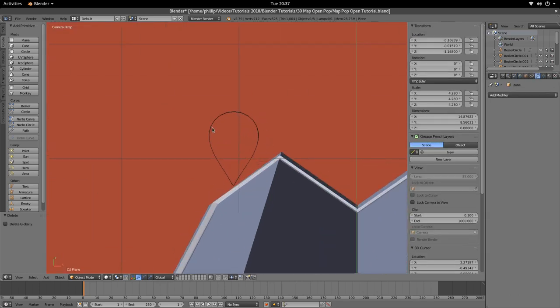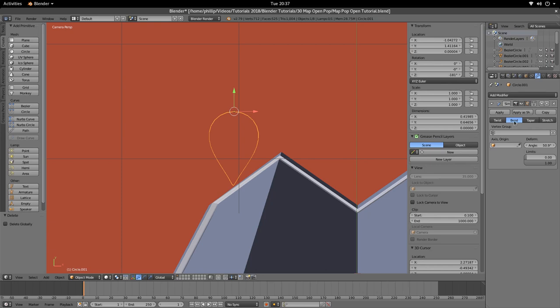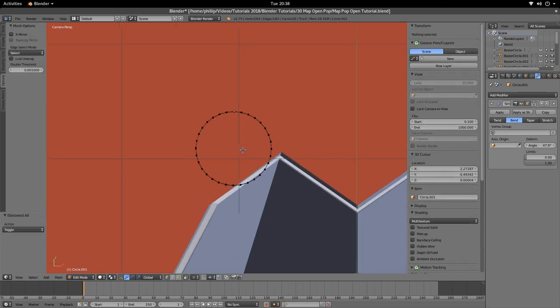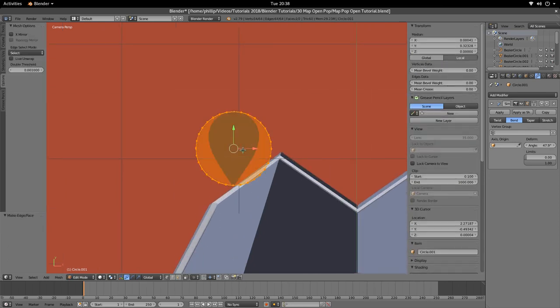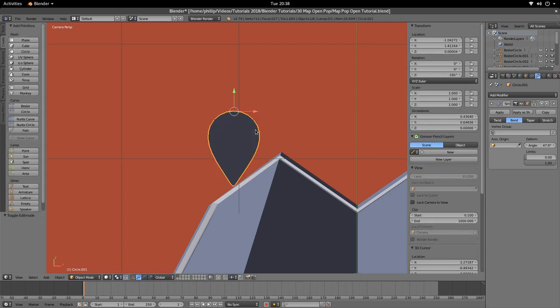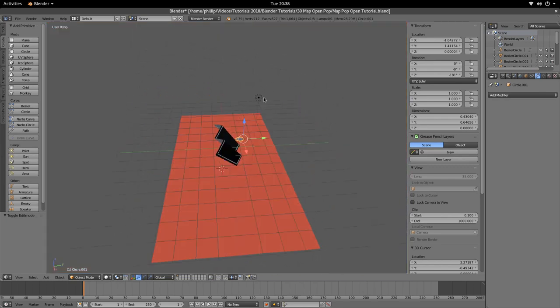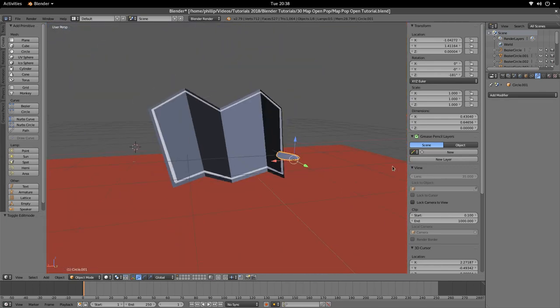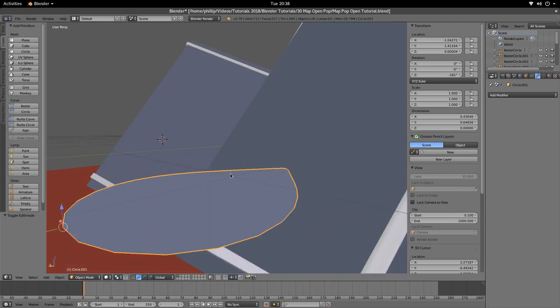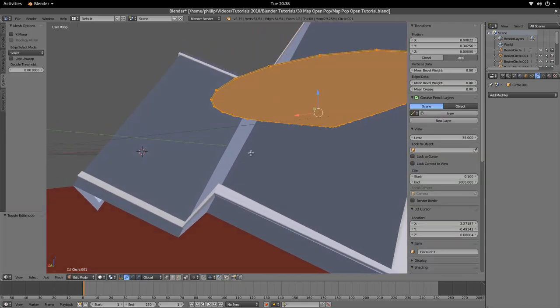And you see that it takes the shape of the location marker, but we have to go to bend and increase the angle. And you see it start to look like a location marker. Good. Select everything and press F. So we're going to go into Tab, everything, press A to select everything, and then press F. And now we're going to apply this so we don't have to go back into it again. And next, we need to go to the shape and we need to put a circle in the middle of the shape.